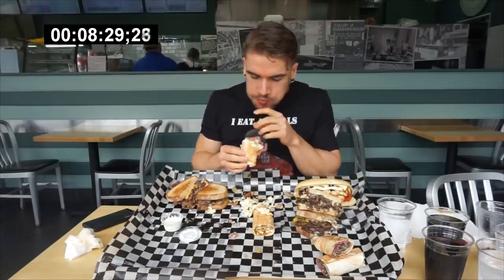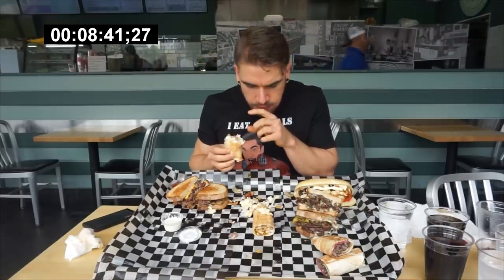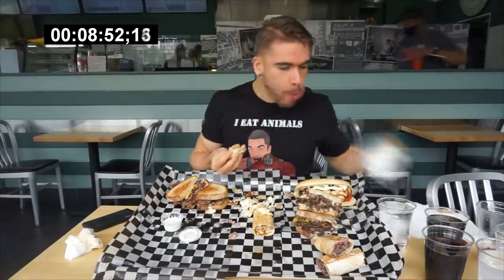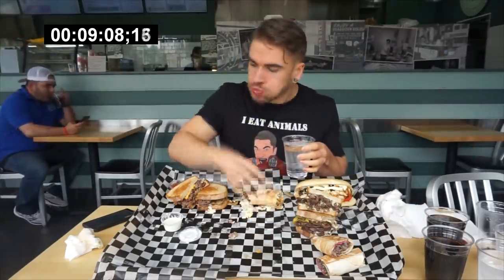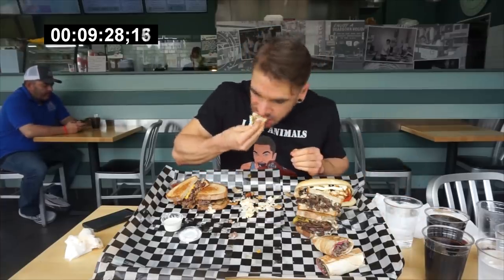I haven't tried one of the shawarmas yet, so let's try the chicken shawarma. They're really getting that traditional garlic sauce — that shawarma with the Middle Eastern flavors. Very good, very strong garlic sauce. I think it's pretty straightforward. Definitely a big challenge — I talk quite a bit about the food and the food items throughout the video, so I'll pretty much leave you to that. Very delicious challenge, really was enjoying it, obviously hoping to get the meal for free by completing it.